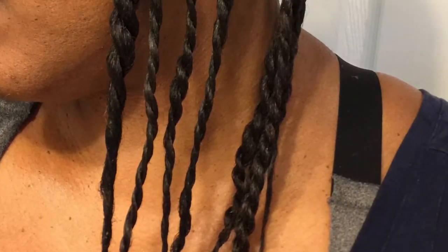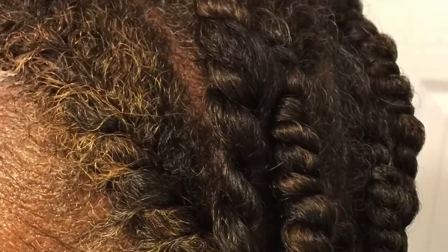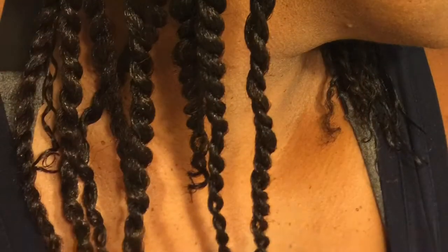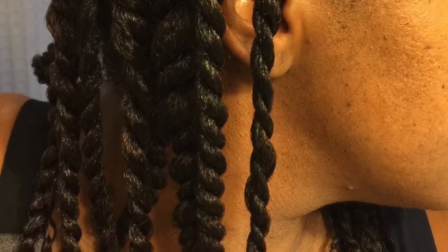As I finish up and look at the two, I can see some differences. The Miss Jessie's is fuller. Both elongate the hair. The Miss Jessie's side encourages my natural curl. It does not have the same stiffness and hold as the Taliah Waajid does, but both give my hair a great shine and a feeling of moisture. In these first still images, my hair is completely damp, taken immediately after the protective styling. Next, these are images of the finished style at various times in the drying process.